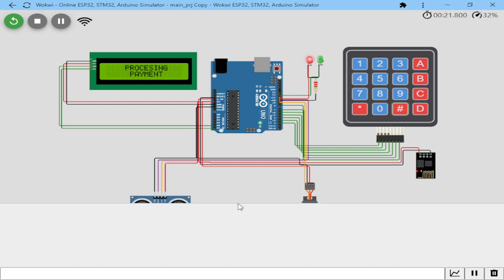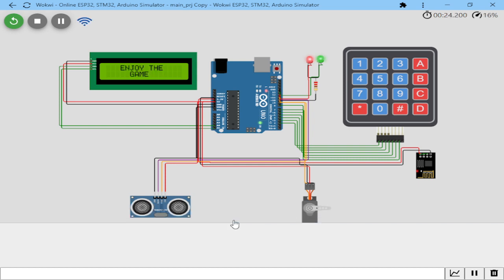Let me minimize. I'm having a problem with the pronunciation. Let me minimize this serial monitor. This is a monitor that helps you see what your programming is doing. As you can see, it has processed the payment and it has opened the servo motor.